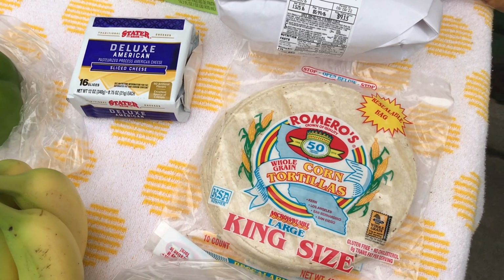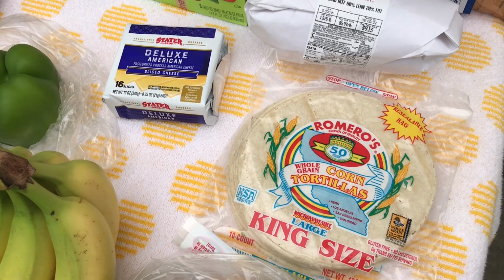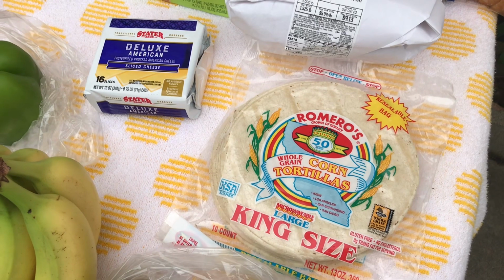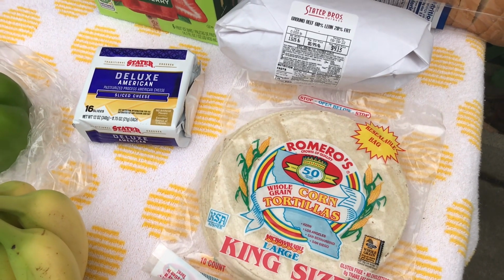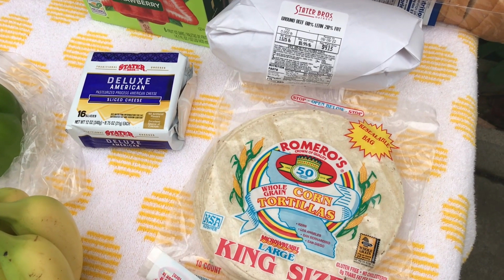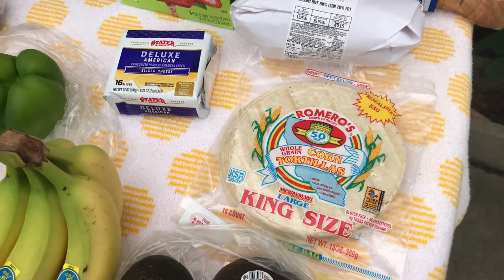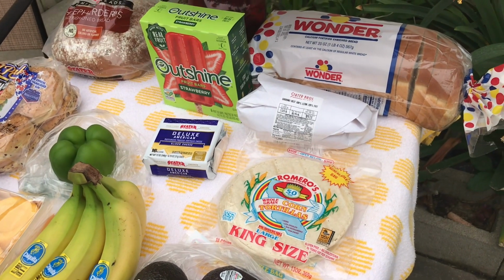Keep in mind, there's just me and my husband. We're not feeding a family here. There's just 2 old people that don't eat big. So this is just the beginning. We have a lot more to share, but I'm just sharing what we're going to eat this week along with what I'm bringing out. So we have sloppy joes one day, we have tacos one day, we have tostados one day, we have stuffed bell pepper one day, and we'll have Spanish rice. So that's how I can look like we're not eating anything, and we're really eating a lot.